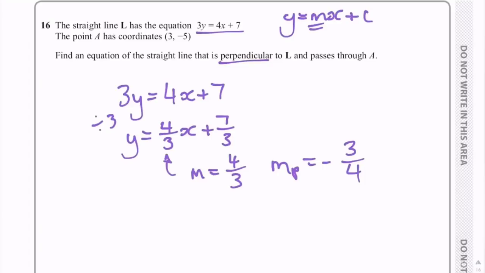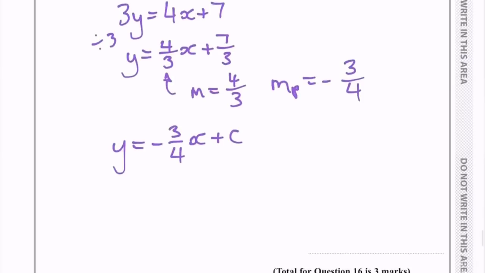So far we've got a lot of information here that we need for this question. We know that the equation of this new line we're going to write is going to be y equals. We know that the gradient of that line is going to be negative 3/4. But we don't know the c, the part where it intercepts the y-axis. So that's where this coordinate comes in. I can now sub that into this equation to find out what c is. So x is 3 and y equals minus 5. So minus 5 is y, x is 3, so it's negative 3/4 multiplied by 3, and then plus c.